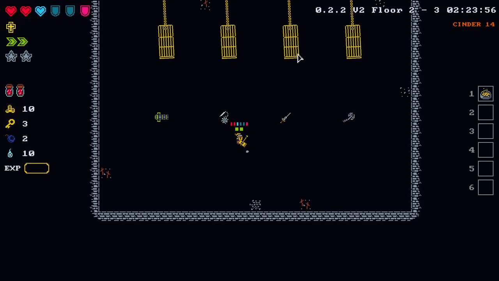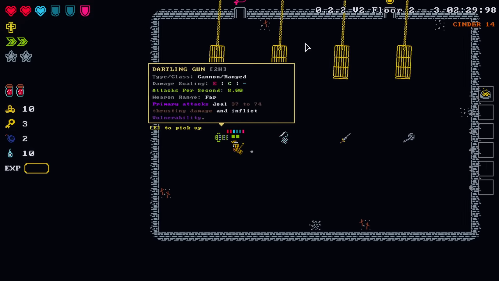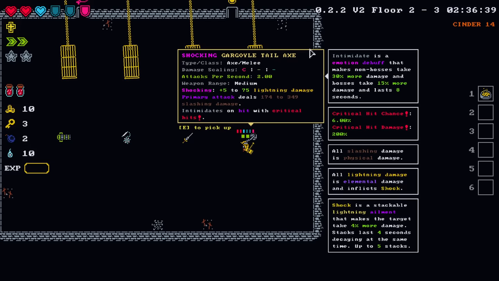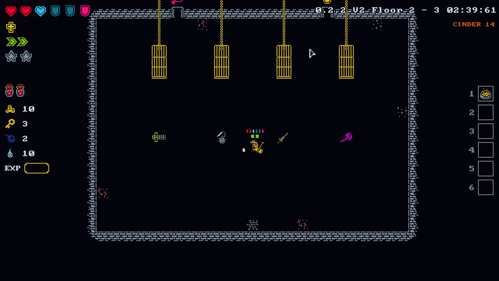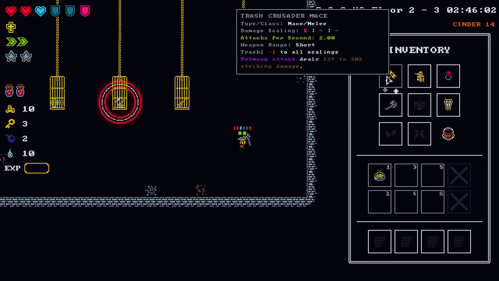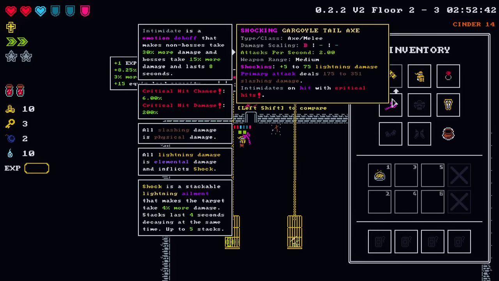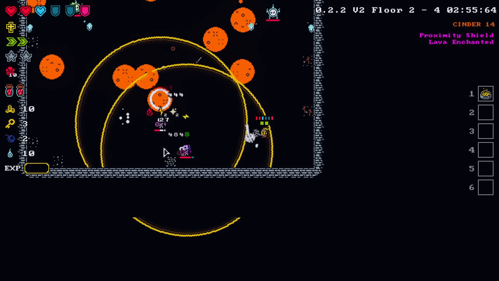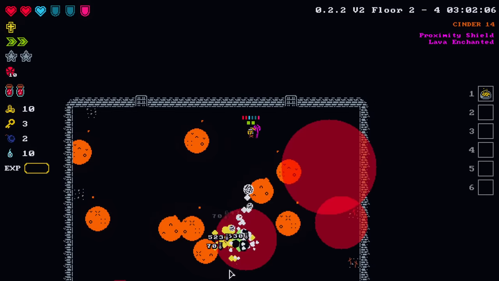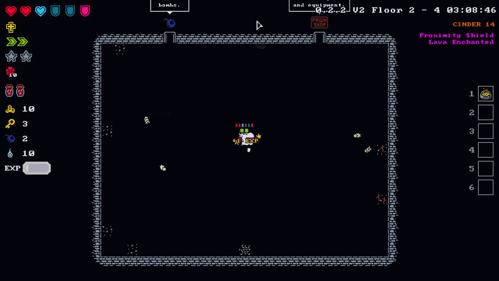Ooh. Intimidates on hit with crits. Shocking one. I mean, we've used the Maelstrom. I'll prefer this one, probably. But what's that damage at? 302? It's not that different. Obviously, this has better range, though. And we got that shock for that extra status effect. New Wormies. Oh, this has piercing. Yeah, that's nice.